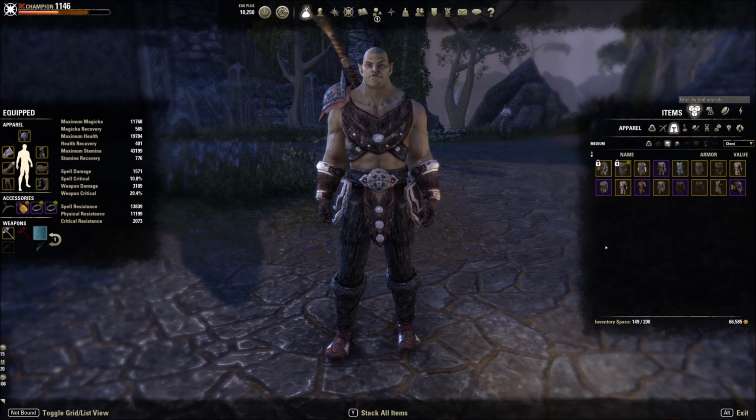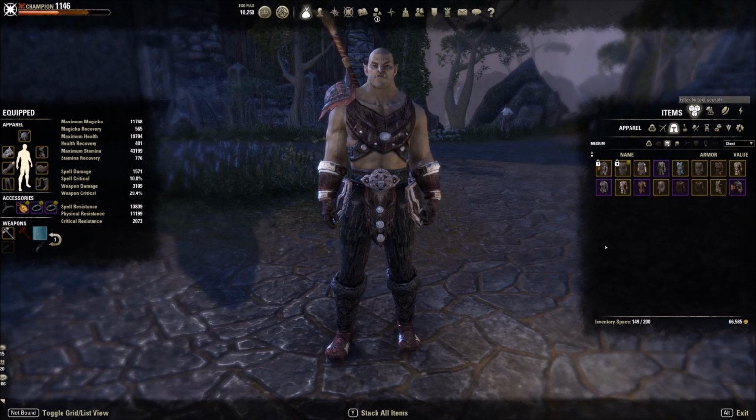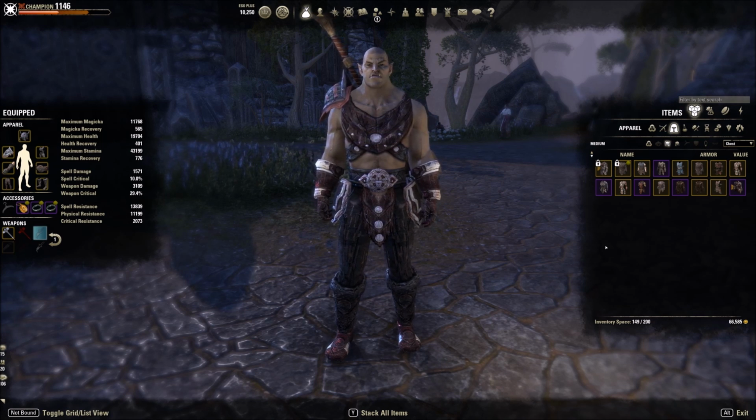In today's video, trying to min-max my Stamplar a little bit better, figuring out what is the best gear set for the way I play in Cyrodiil PvP. I don't want to use any 5-piece proc sets. I want to use a 5-piece damage set along with my Saxhleel for max burst, agility, and 2H maul.